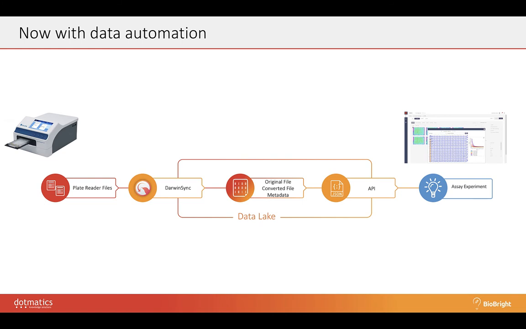It is actually going to automatically trigger the creation of a new experiment. It's then going to trigger the loading of the data and the samples. And then within the assay data management system, that in turn is going to automatically trigger initial curve fitting and initial curve classifications. So that's happening all without scientist intervention and therefore without any chance of operator error. The scientist comes into the process only when the results are ready to review, to validate, and to publish. And this makes them much more efficient and able to process many more experiments per scientist.